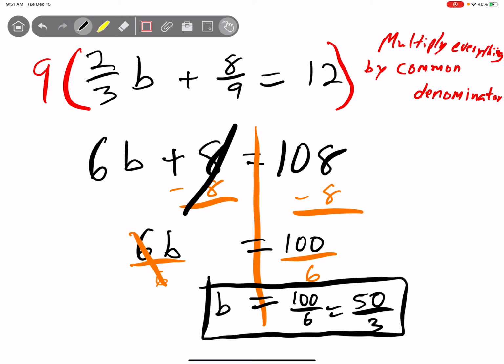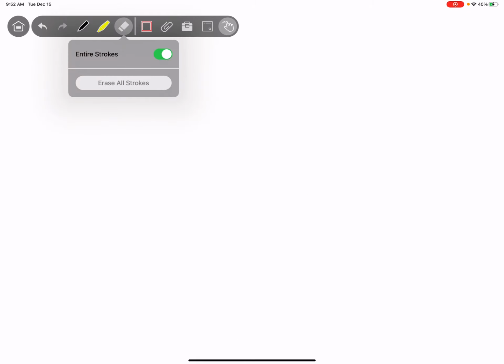Now, you do not need to do this. I'm just showing you a different method that might be simpler for you. Not everyone is comfortable with fractions, and I understand that, but you're still going to get a lot of problems with fractions from now until maybe even college, but for sure by the end of high school. So I want to make sure that you can solve these. Let's look at another one.